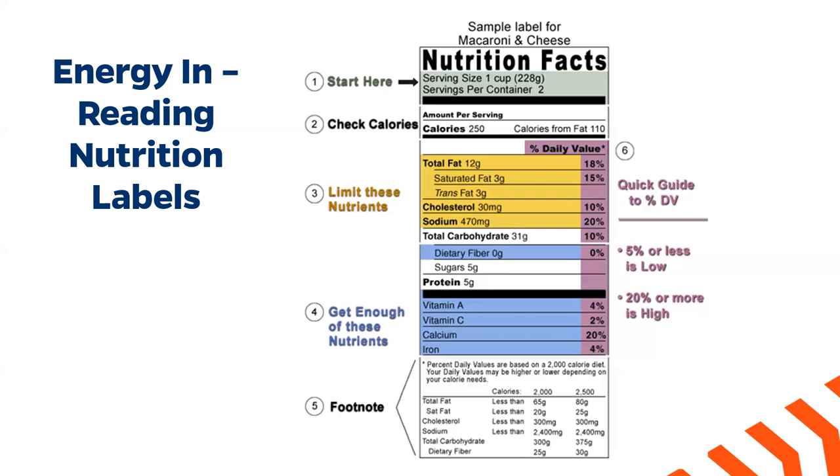Under fat, you will also see amounts for cholesterol and sodium, which should also be limited. Some cholesterol is better for you than other cholesterol — HDL cholesterol is better for you, whereas LDL cholesterol is not as beneficial, and that worse cholesterol comes from saturated fat. So if you are limiting your saturated fat and your cholesterol, you should be in good shape. Too much sodium is also dangerous to our heart health as it increases our blood pressure, so sodium should also be limited.